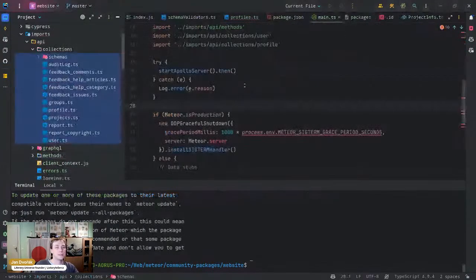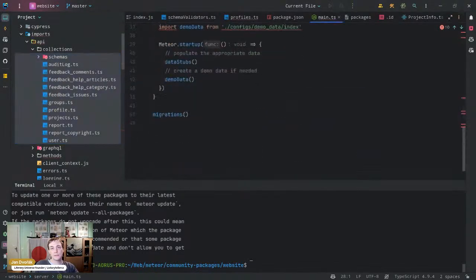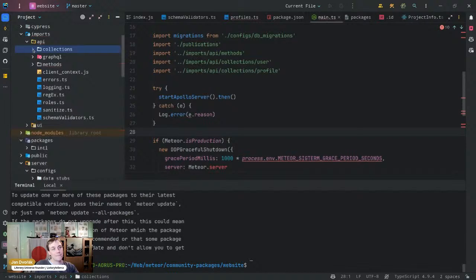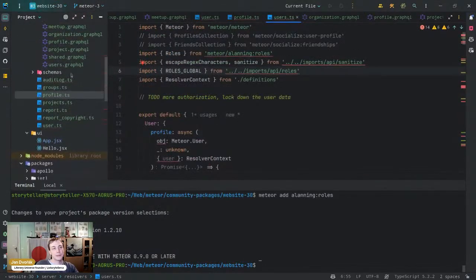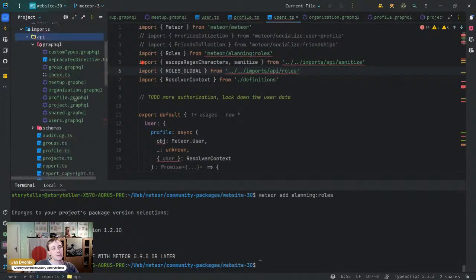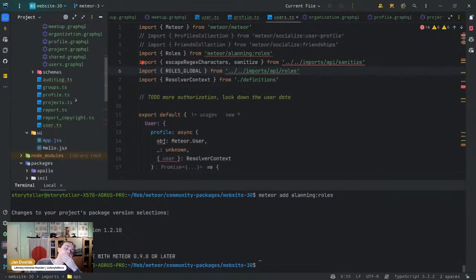We were in my old website. Where's website 30? Okay. So we have schema validators that were issued, sanitize, roles, rejects, logging, and errors. And context is not, that's like super old stuff. And we have that in API, which presents us with an issue.